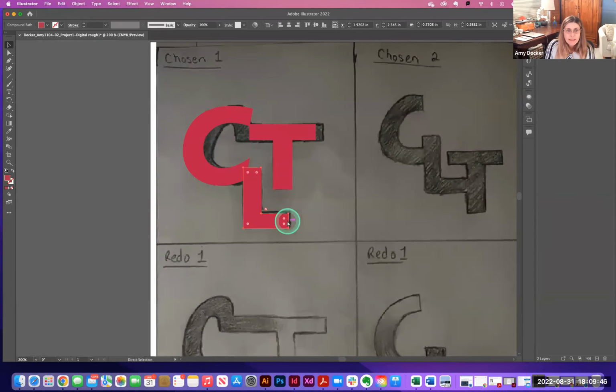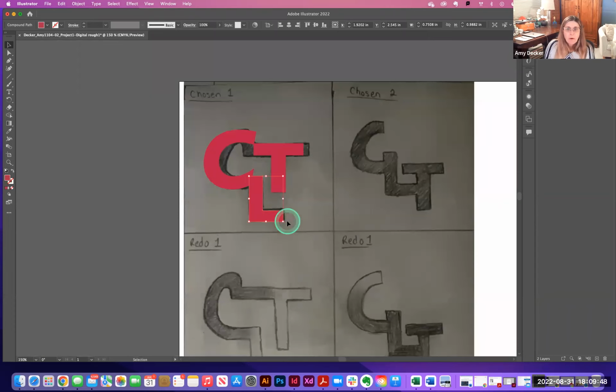So now when I'm at this stage in the game, what I'm going to do is make some copies before I do any manipulation. So I'm going to make a box with my selection tool and grab all 3 type letters. And I'm going to do Command C, or Ctrl C if you're on a PC, and then Command V, or Ctrl V, to make a copy of it.